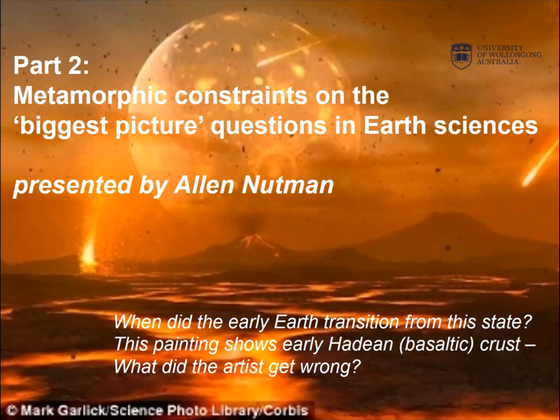So when you look at this nice painting that somebody did of a very early Hadean, the question is, at some stage in the very early Earth, it must have been like this, almost a magma ocean, no retained hydrosphere, in other words, no oceans. But this painting actually shows something which is wrong. The artist should have realized that the basalts would have had very low viscosity, and you wouldn't have had Mount Fuji-like volcanoes sticking up. You would have just had very low shield volcanoes making all the volcanism.